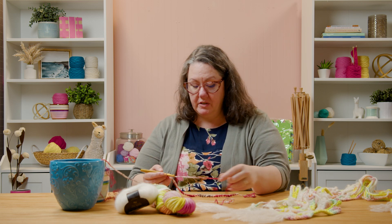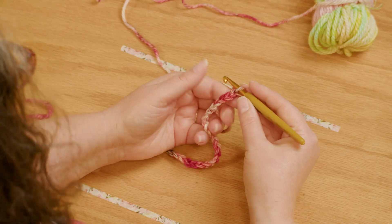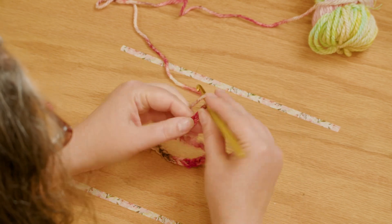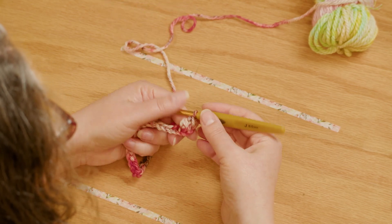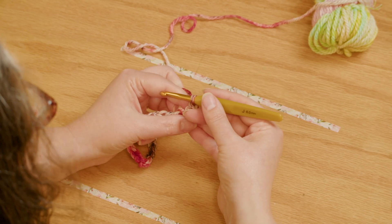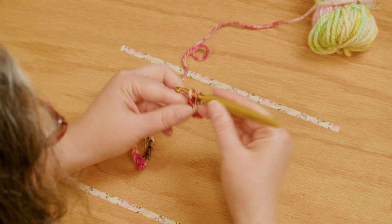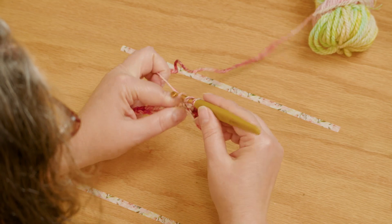Welcome back — you have a super long spaghetti chain now. Once you've got all your stitches, we're going to do a double crochet in the third chain from the hook. Count back from the hook: 1, 2, 3. In that third chain, do a double crochet — yarn over first, into the chain, yarn over, bring up a loop, yarn over, pull through two, pull through two more. In this pattern, that bit of chain that's left over counts as a stitch, so right now we have two stitches. We're going to do three more double crochets, one in each of the next three chains, for a total of five double crochets.